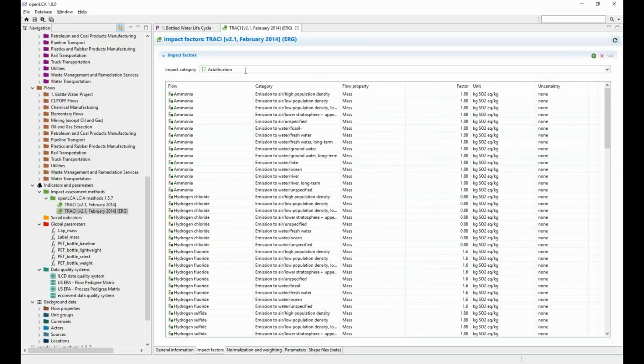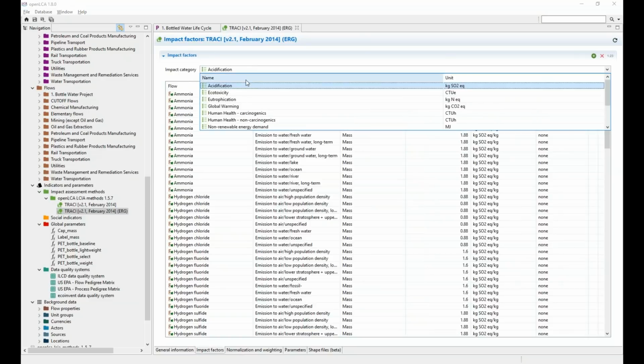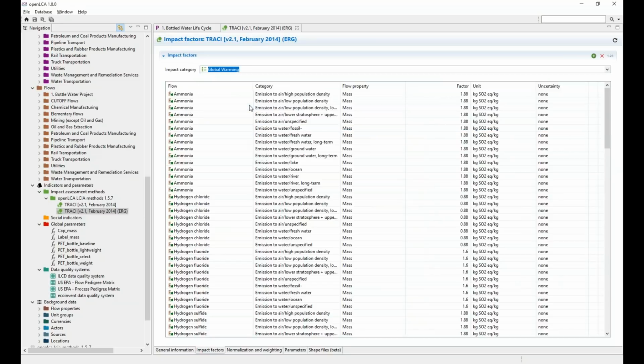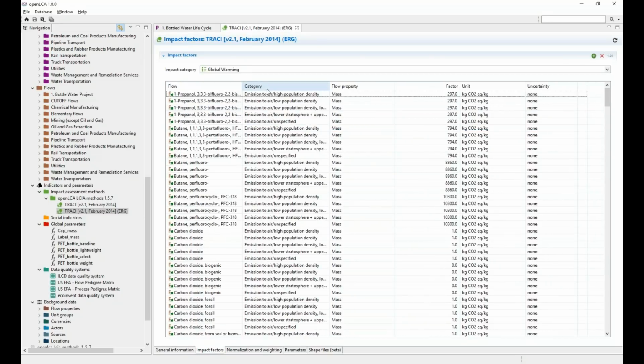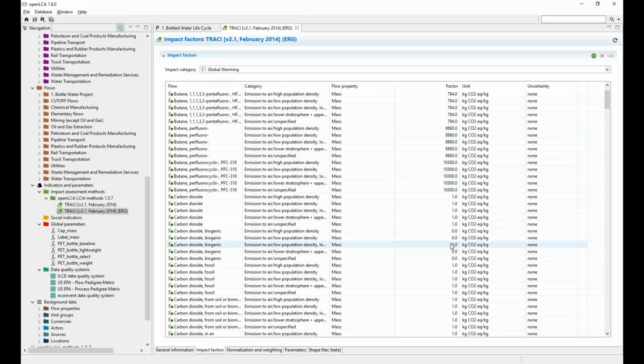And of course, you can also edit your impact assessment factors, your characterization factors. So for instance, under global warming, I could go into my impact assessment and identify whether I want to account for biogenic CO2 in my impact assessment. One of the nice features about openLCA is not only can you change your characterization factors for impact assessment, but you can even parameterize these.